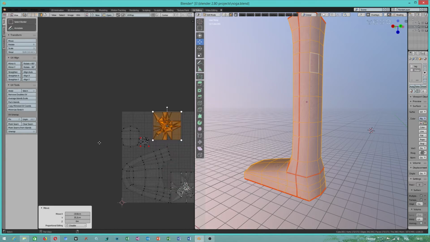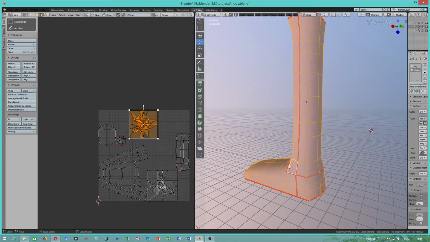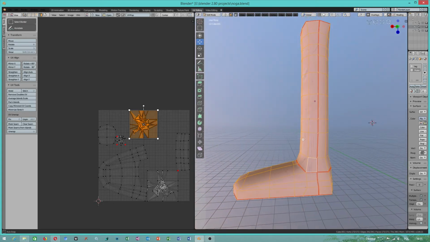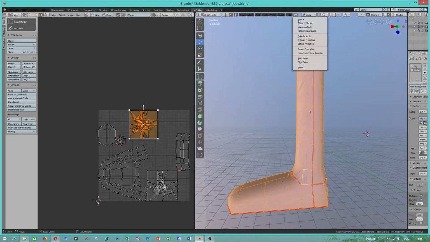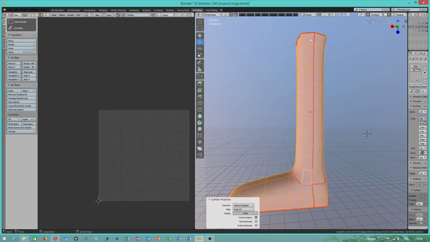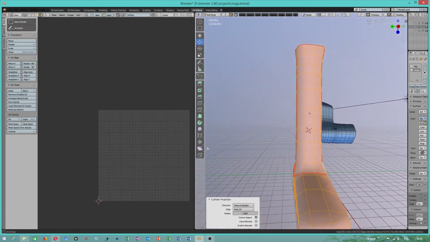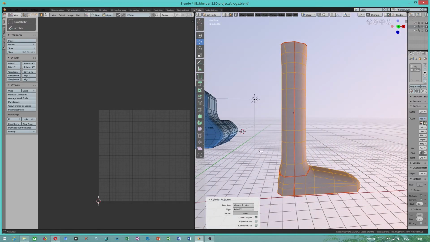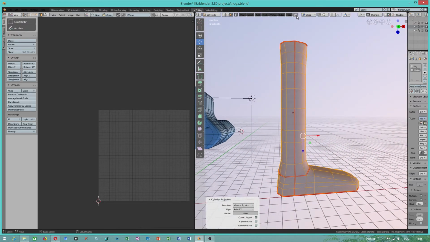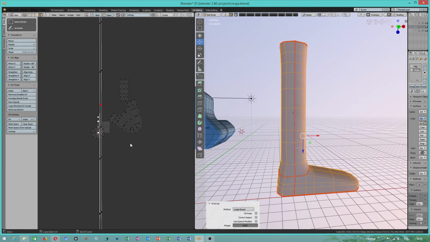To fix this, you could use the option, where is this option? Project from view or flat. Where is flat mapping? Cylinder. Because I did that in Cinema 4D and then unwrap.